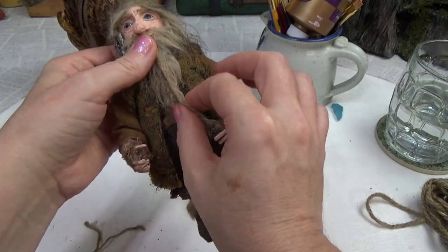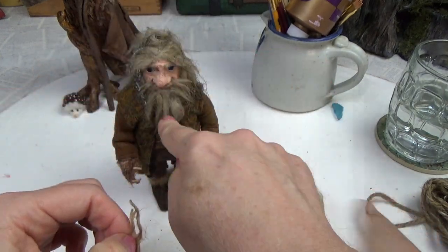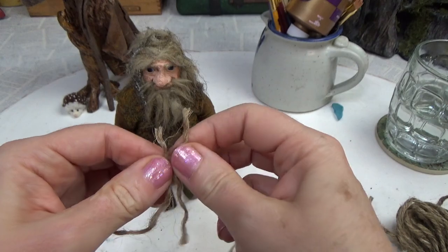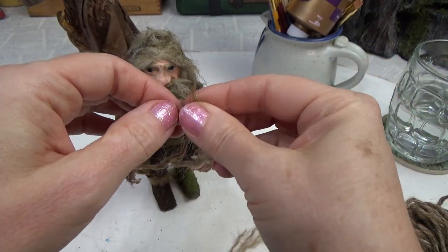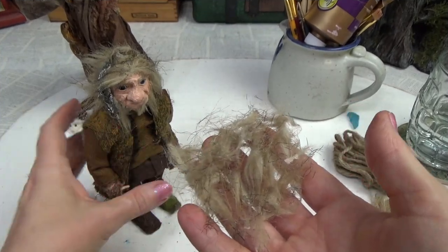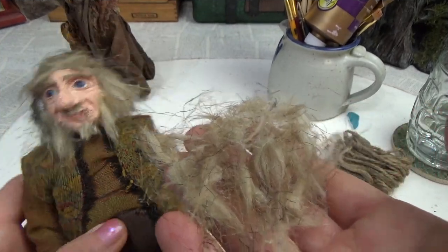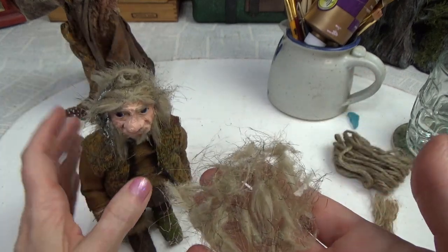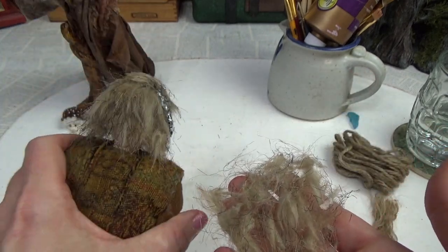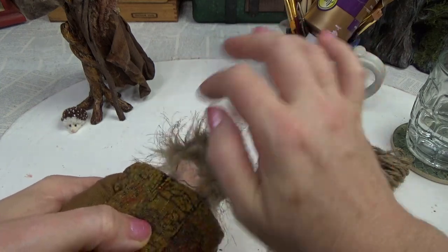So I could finally give him a proper beard. This current one isn't doing it — he looks great and he's handsome, but that's not his beard. His beard is supposed to be long and wavy. I really had to tug on that stuff to get it off and it started taking off some of his skin, so I'll just leave whatever's left on there and start from underneath first.